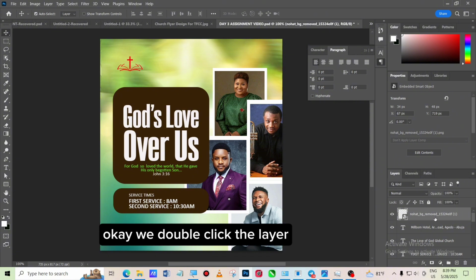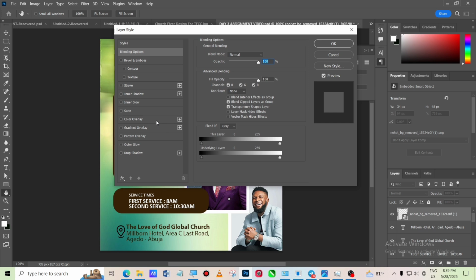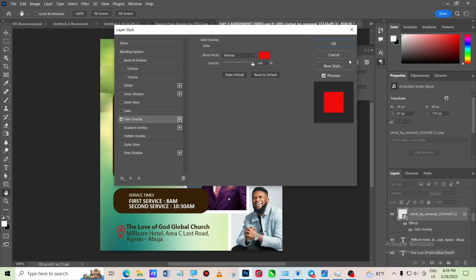Okay, we double click the layer and we go to color overlay.